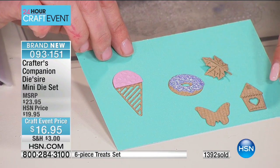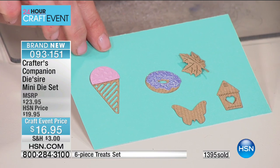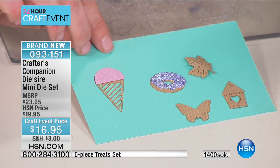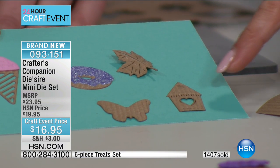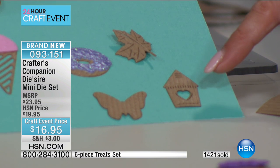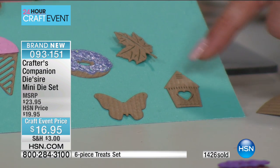And I know we can't get any closer, guys. Is that it? That's what we get? It is just the most amazing, wow. When you do these, you're going to say, thanks, guys. There it is. Look, see the little top of the birdhouse roof and the little vents up there at the very top? And then the heart is cut out, and there's an embossed mark around the heart.